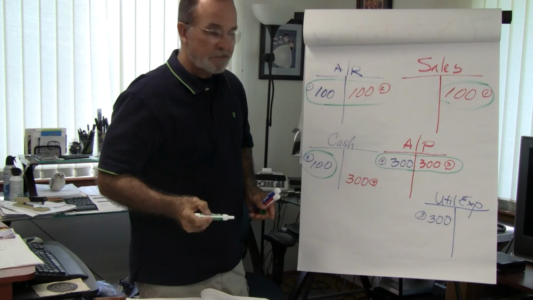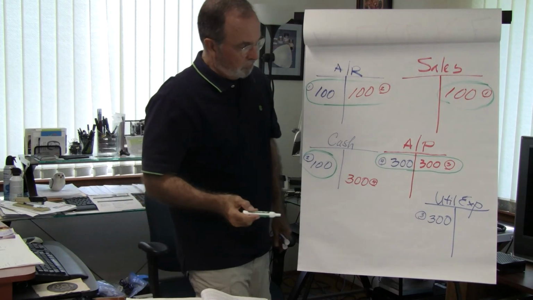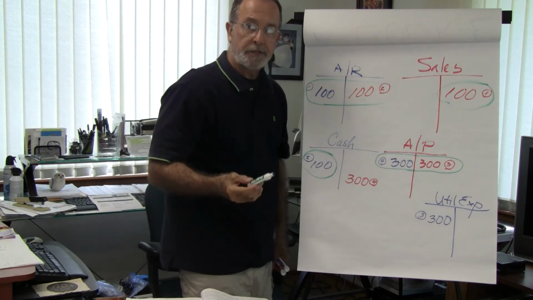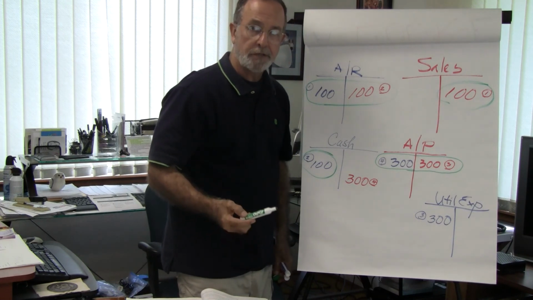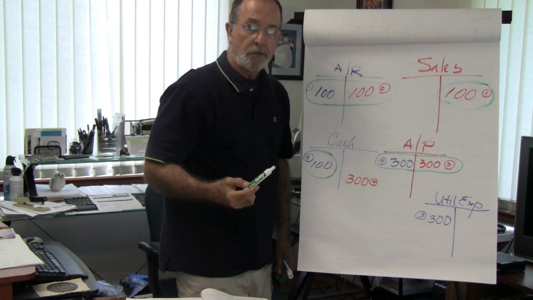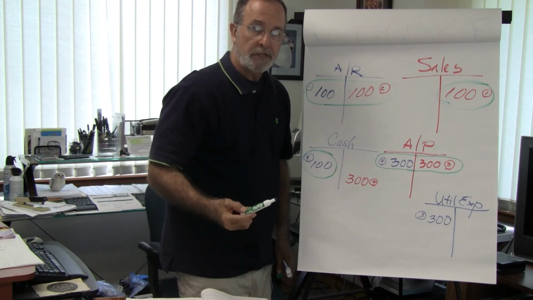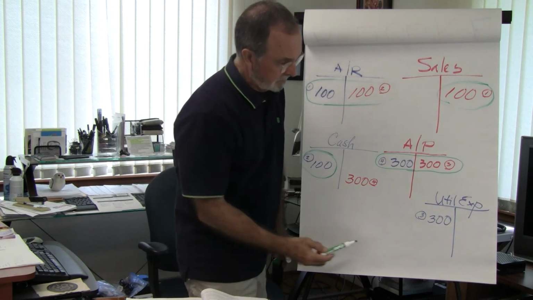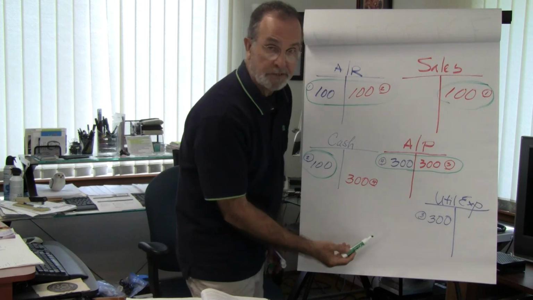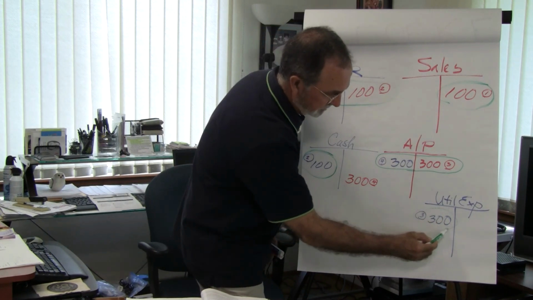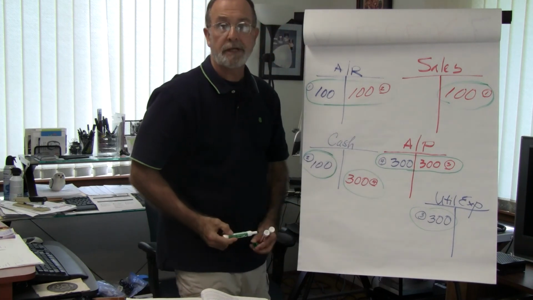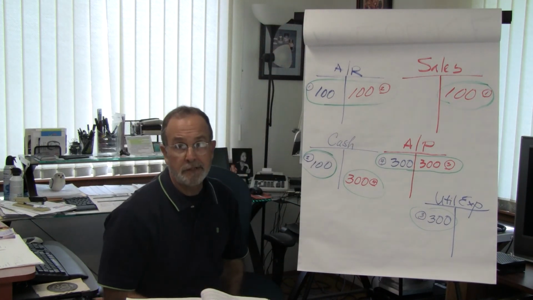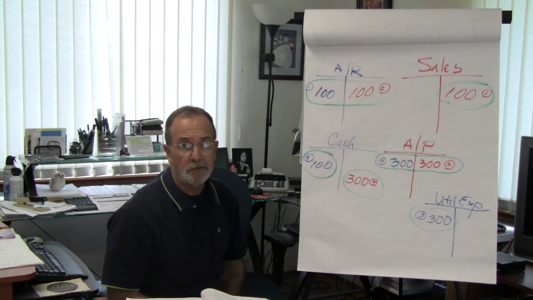Similarly, for the expense example, we wouldn't record the expense when we receive the bill. In other words, we don't record it when it is incurred. Rather, we record it when it is paid. And so for the expense example, we would debit utility expense and credit cash when that bill for utility services was actually paid.